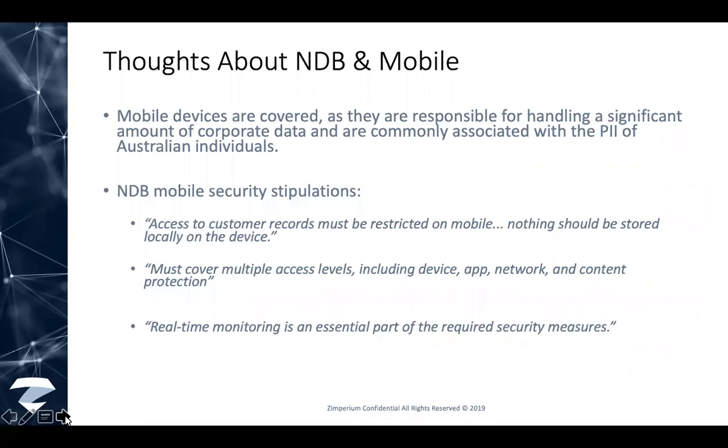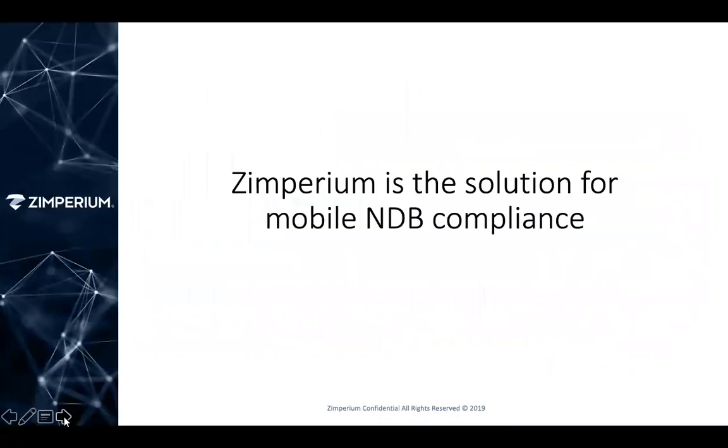And once you have been breached, you need to have the forensics and the data to be able to back it up. So all of these things apply on mobile every bit as much as they would on any traditional endpoint. So with that, we pivot and say, okay, got it. 60% of the endpoints are mobile. They're holding a whole bunch of PII. They're completely exposed and susceptible to the NDB compliance requirements. They're under attack. So what do we do about it?